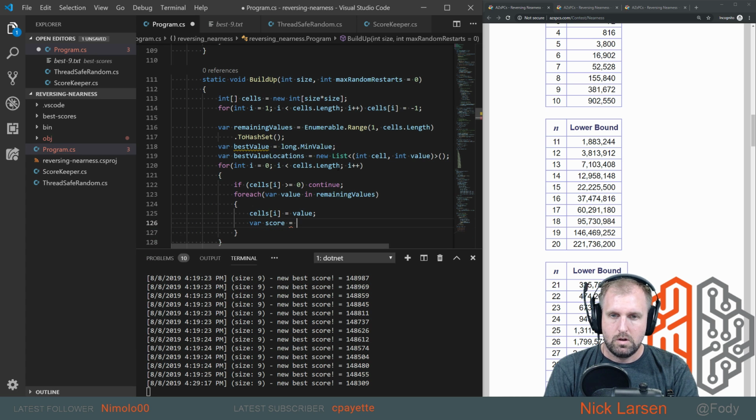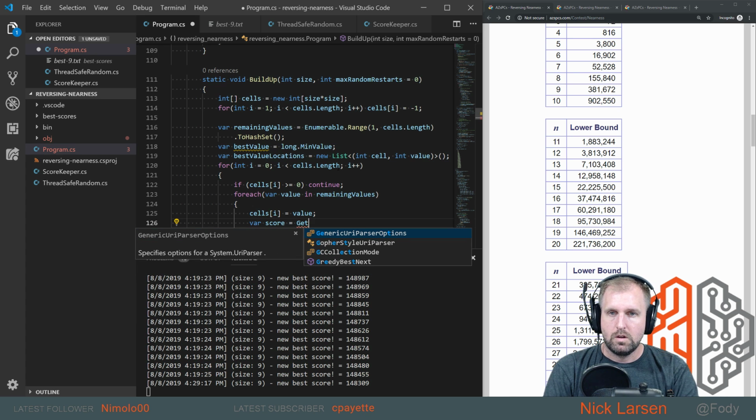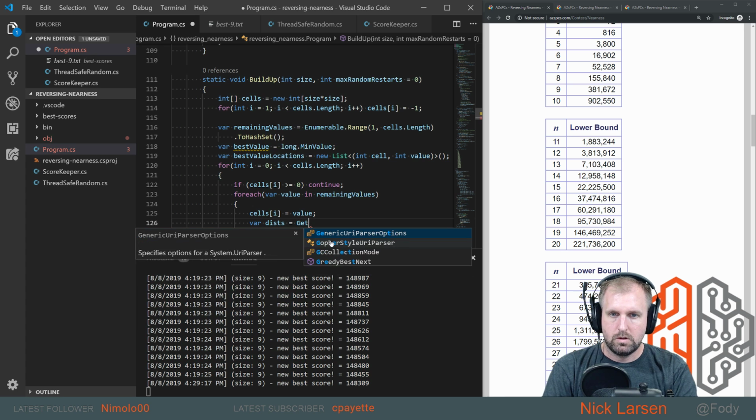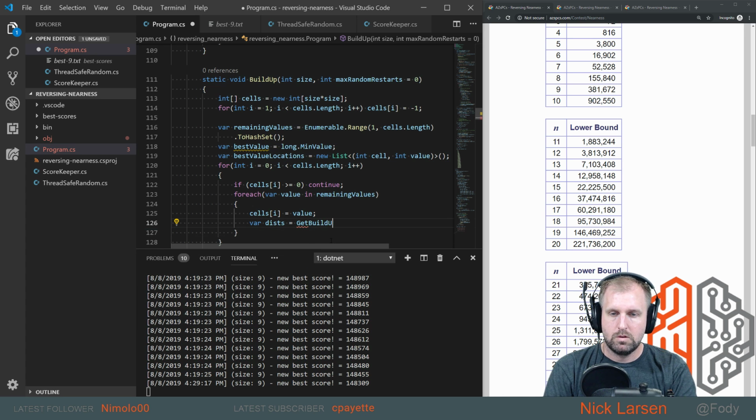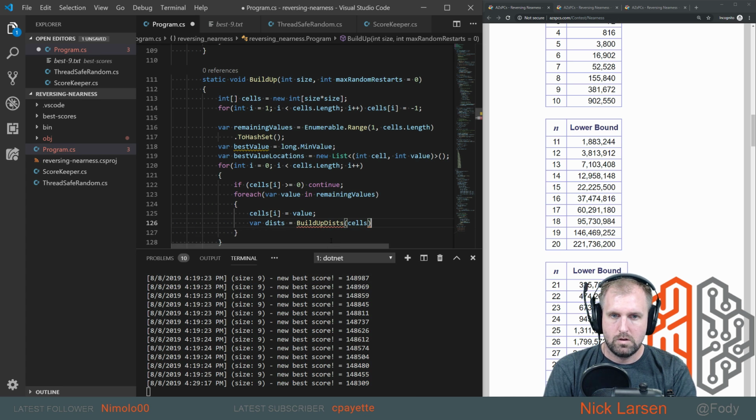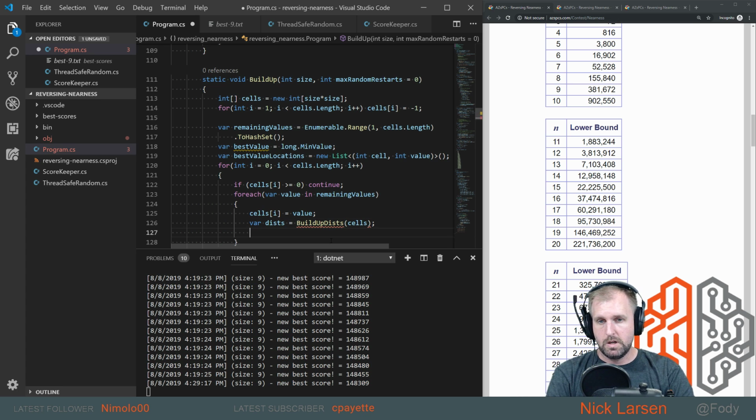Score equals get build up score, get build up dist, let's do dist equals get build up, we just call it build up dist of cells, and I think we're going to come back to that in just a moment.